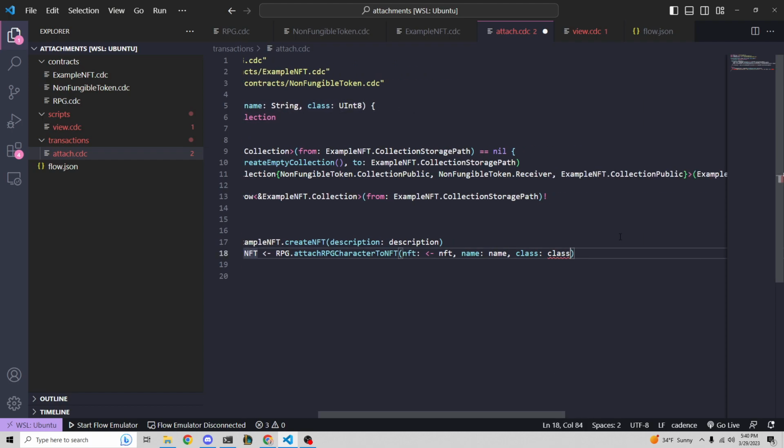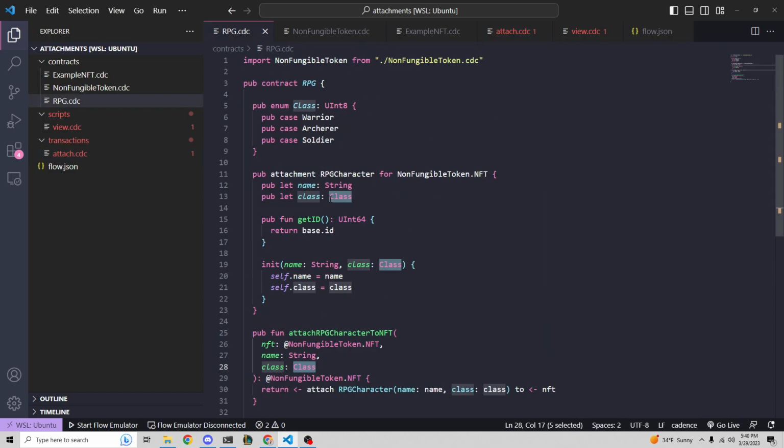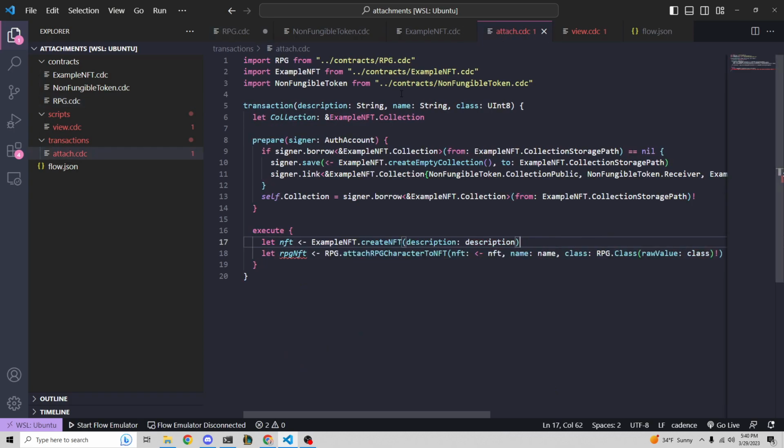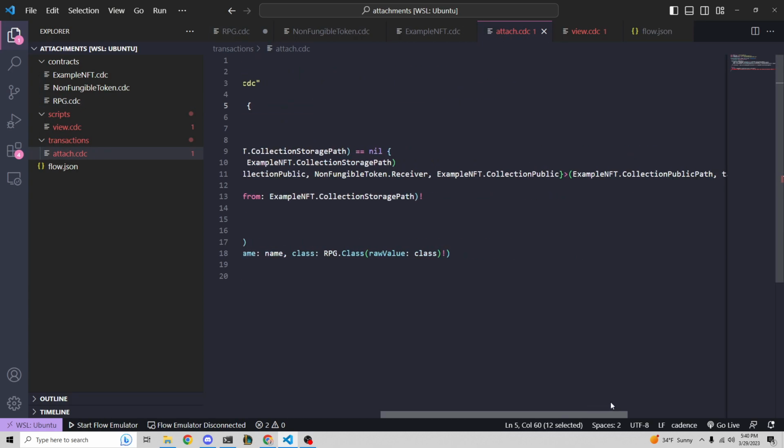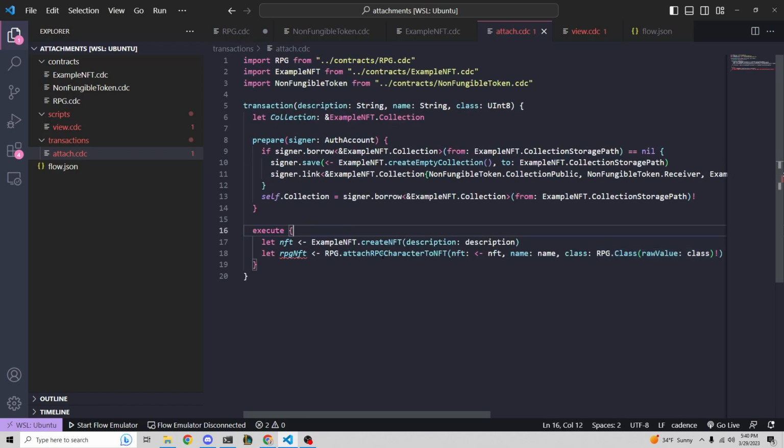So the way you actually do this is you say rawValue, class, and you simply say RPG.Class, I think. Oh yeah, and then an exclamation mark. So this will take the raw value. For example, this is 0, this is 1, and this is 2. These are raw values. And if we pass that in right here, 0, 1, or 2, it'll convert that to the actual class. Okay, that's just a side note.